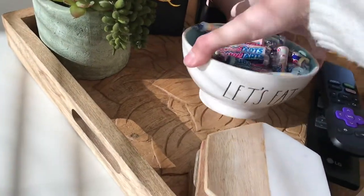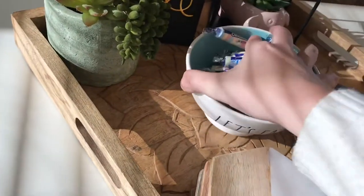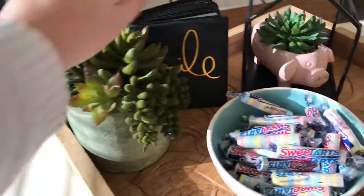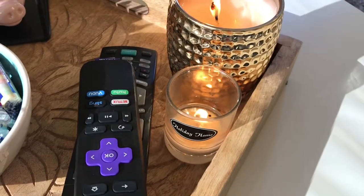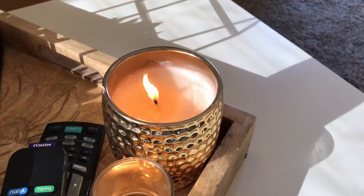I have this little treat bin that says 'Let's Eat' — it's Rae Dunn, and they also have this brand at TJ Maxx — and this is from TJ again. Here's just a Polaroid booklet with some Polaroids — a little album I keep on the table. This candle is the Milk House candle and I love the Holiday Home scent. And this candle was just from TJ Maxx. So that's kind of the overall living room.